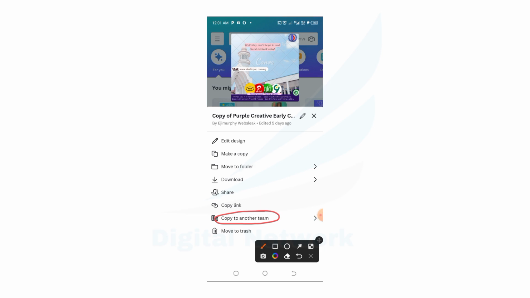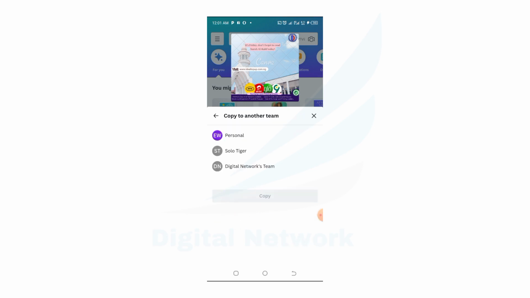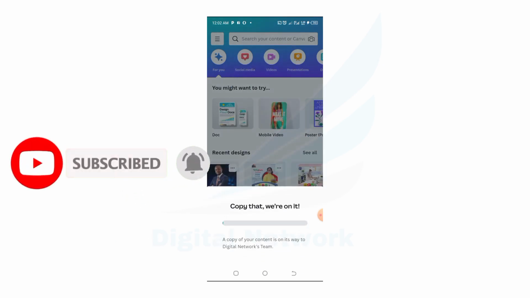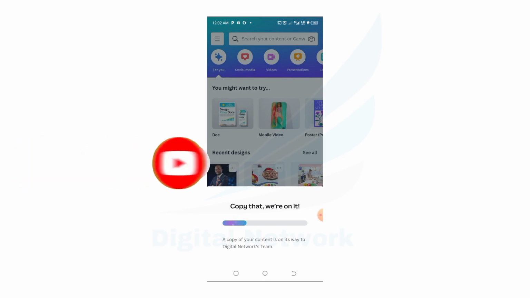Then click on copy to another team, select the team that you want to copy the files to, then click on copy. Copy that, we are on it. You can see it says a copy of your content is on its way to digital networks team. That is how you can do it.